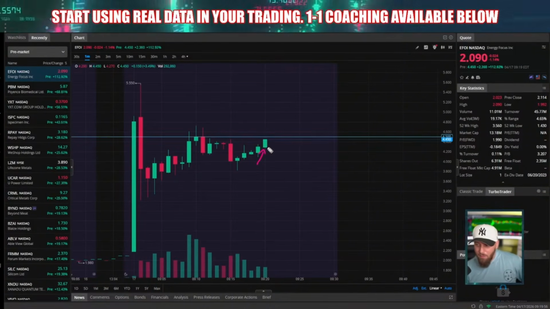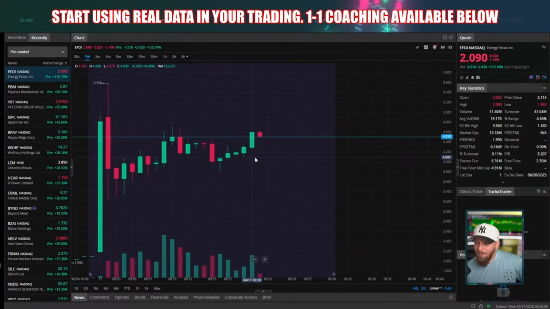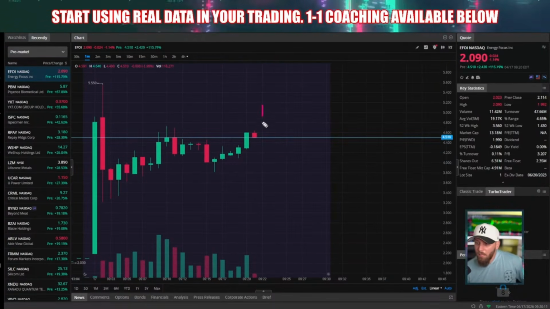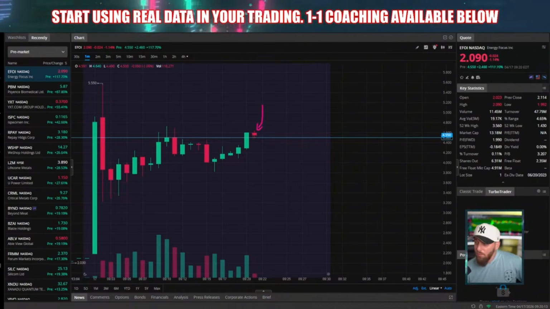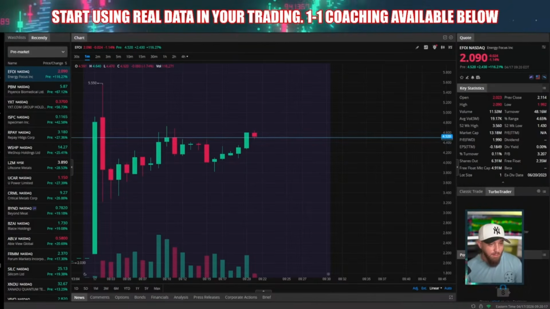We're getting a slight push here, so we might close above the level. We got 5 seconds. Can we get a last second push here? Can we get a push? We did. So we got a push. That first 1-minute candle just closed above. So what I need now, guys, is I need this current 1-minute candle to close green. If it closes green, I will enter at the candle close here.